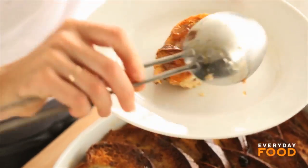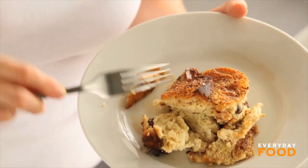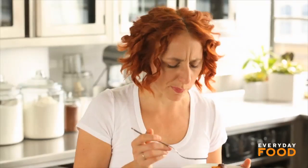I, for one, am gonna make this for every holiday gathering this season. So good, so comforting. Yum. Cinnamony, raisiny, cinnamon-raisin baked French toast.